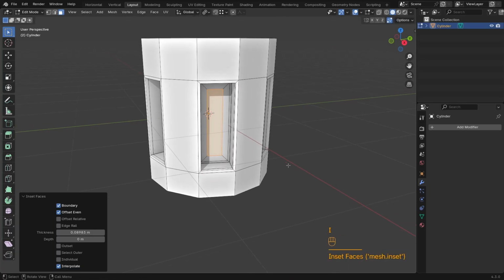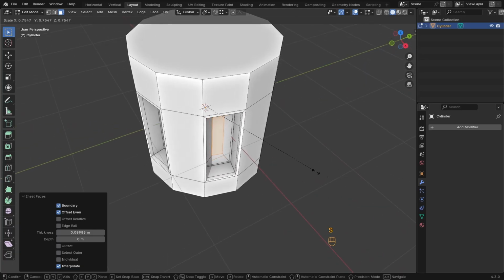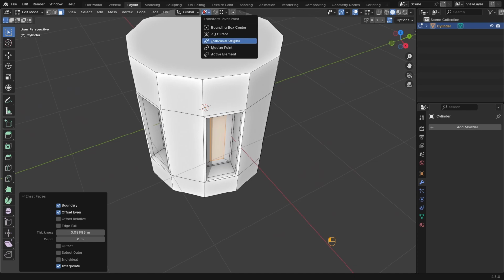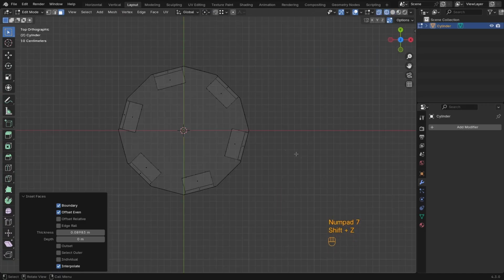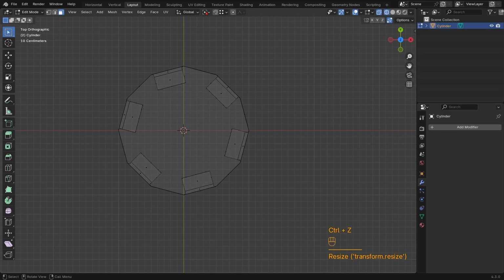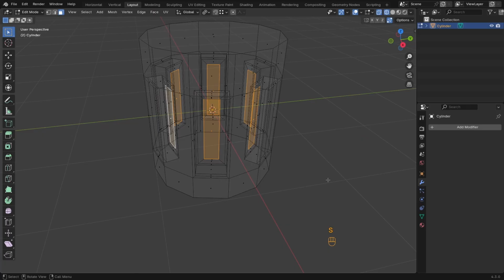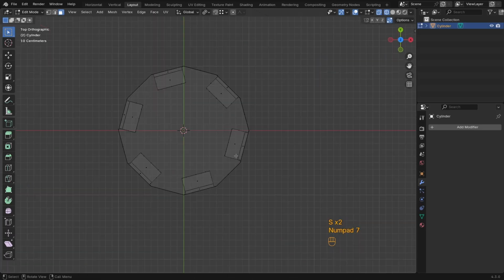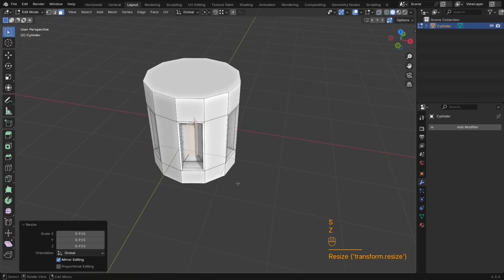And then now press I to inset the face again, and then I once again to create this inset face. And then you can scale it. The scale will be working based on the transform pivot point. In this case, we can set it to bounding box, and you will see what is happening if I just switch from solid to wireframe mode. Because we choose bounding box, it will work like so. Ctrl Z, let's set it to individual origin. Individual origin will scale each one in its place. So let's set it to at least bounding box or 3D cursor, because the 3D cursor is at the center. But let's go with a bounding box. Now we created this nice shape.